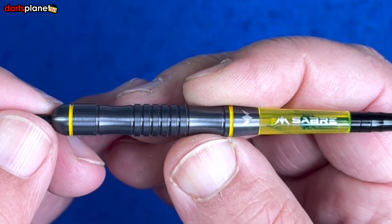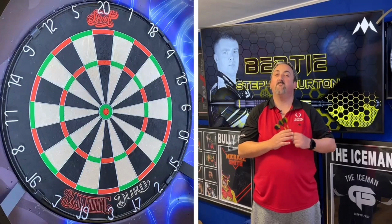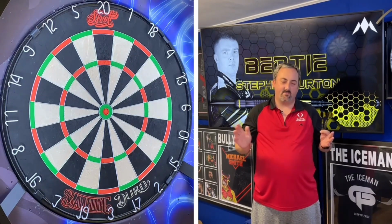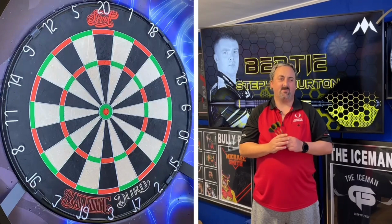So what I think we'll do is we'll go and head on over to the board and we'll have a throw. Okay, so we're over in the dart room with Stephen Burton's darts from Mission. Liking the looks of these. I've played against him a few times. He always smashes me up. He is absolutely fantastic. But hopefully I can get my own back and play with his darts really well.